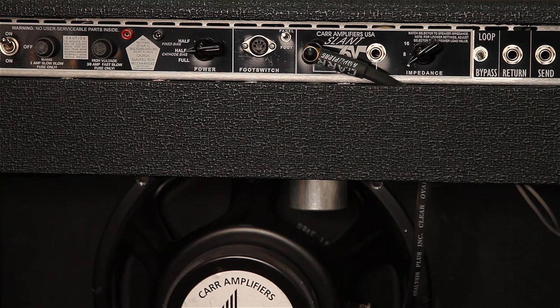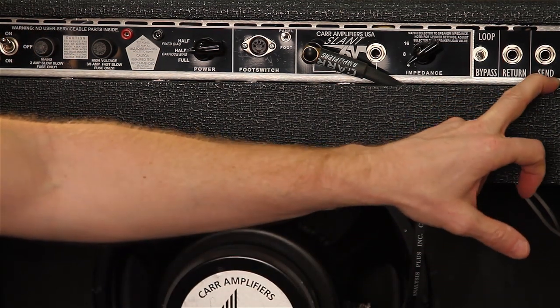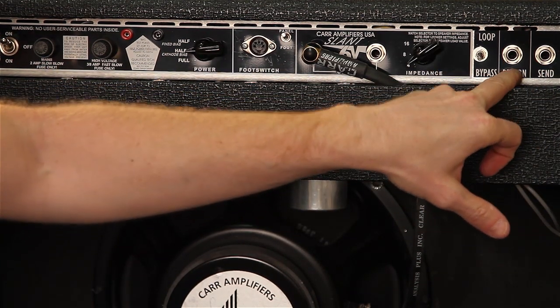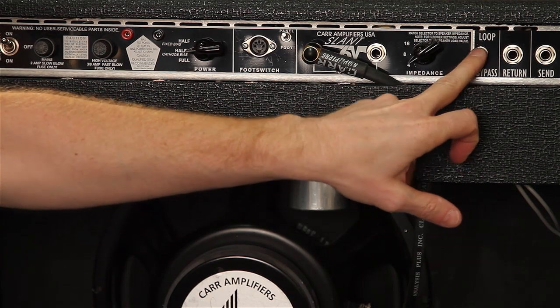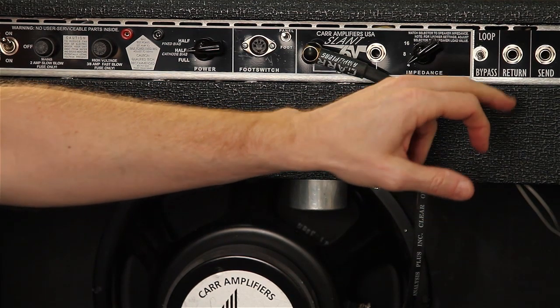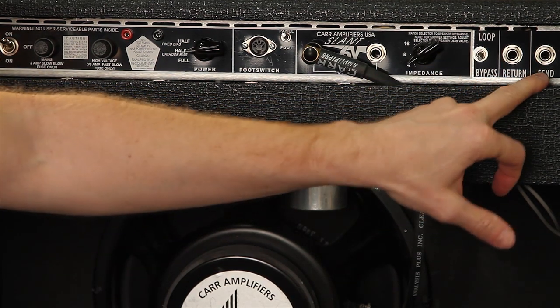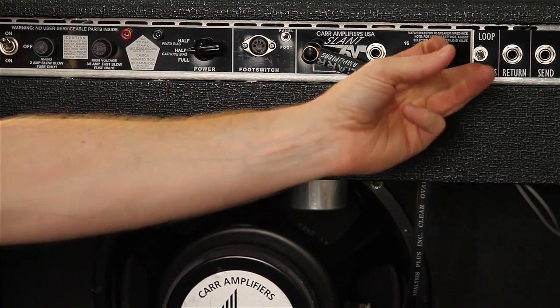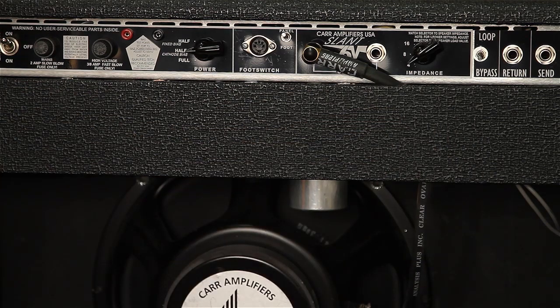Okay, here's the back of the amp, and I'm going to work my way from right to left. On the far right, we have the effects loop. Here we have a send and a return, and we also have a bypass switch, which is kind of nice. If you're playing live and you just want to get rid of those nasty time-based effects, feel free to flick that switch down and you get rid of those effects.